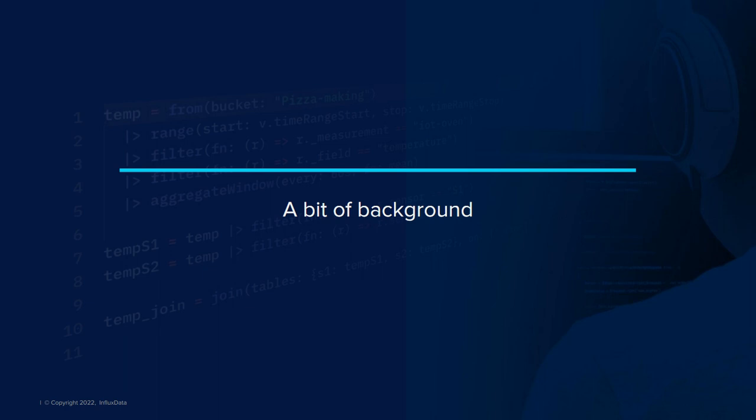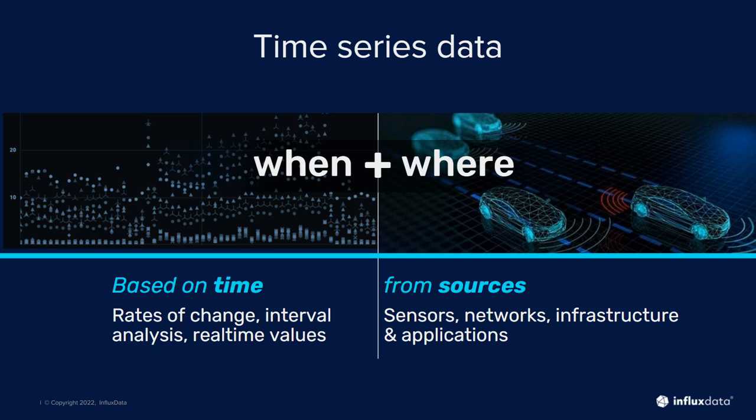But before we begin going into that detail, I just wanted to give a little bit of background and context about InfluxDB. InfluxDB is a time series database platform. And first, in order to understand what that means, we need to think about what time series is. So time series data is any data that has a timestamp associated with it. And it's usually data that changes over time. And there are tons of examples of time series data.